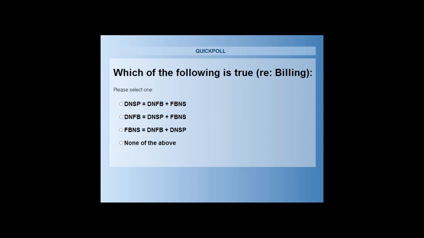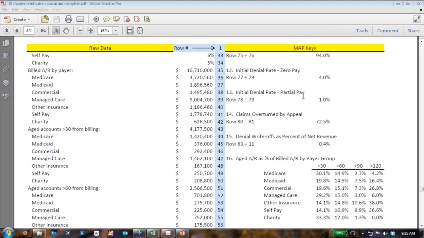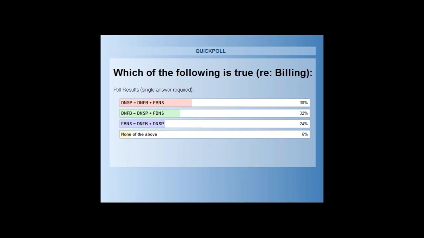It looks like most everyone has voted at this point. Very good. Then 10 seconds. Then close it, please, Sean, and let's see what the audience said. Yes, A is the right answer. Very good. So discharge not submitted to payer is everything from the moment of discharge to the moment the claim walks in the door of the payer. That is composed of discharge not final billed, and then final billed not submitted. So thank you very much for your participation in that.